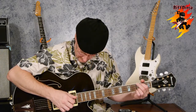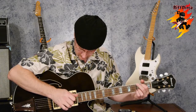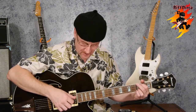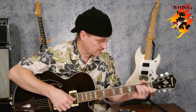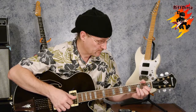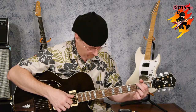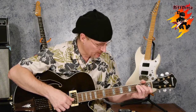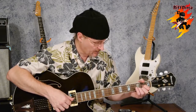So bass pluck, and I'm just plucking the three highest strings together in unison. You have to first get them coordinated, and you want to learn to alternate your bass strings. That's fairly easy: 1 and 2 and 3 and 4, and go to C, 1 and 2 and 3 and 4, and D and 2 and 3.